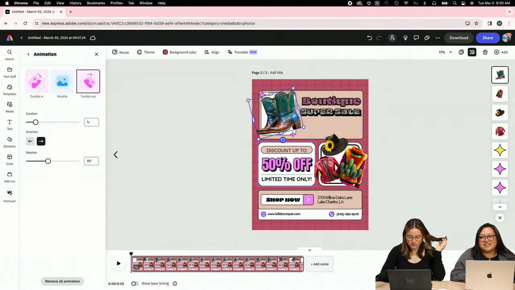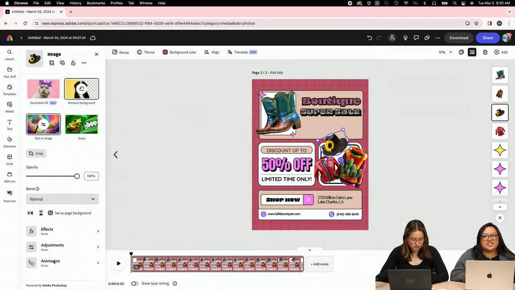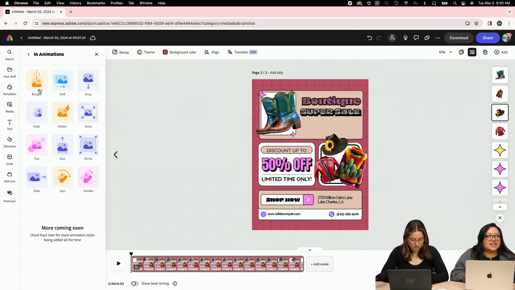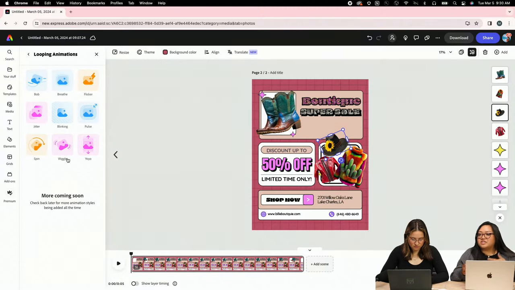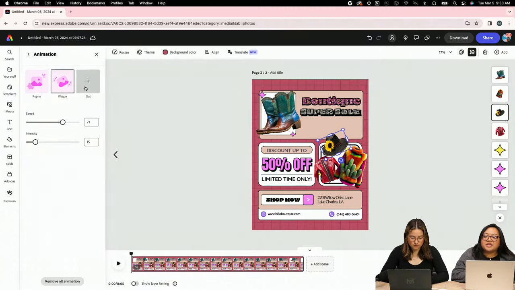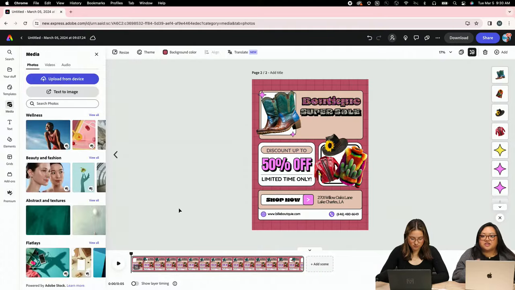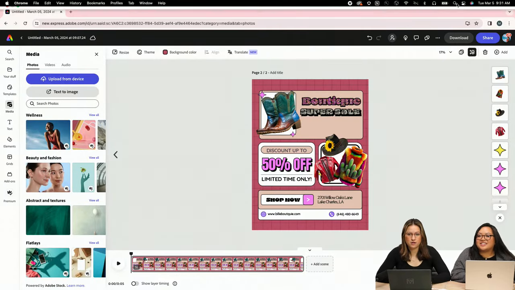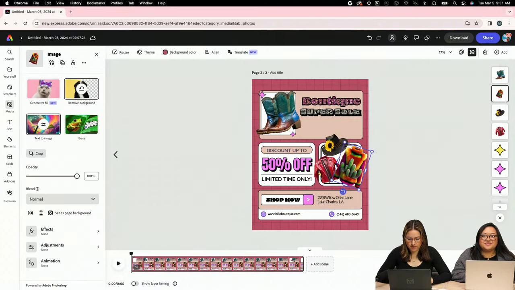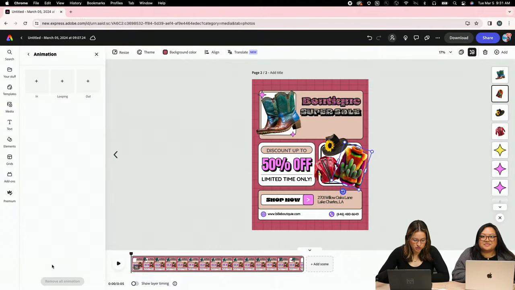Nice. And on this note about animation, Becky asks, is there stuff that it does that we can't do in Illustrator? Animation is definitely one of those. Folks who do use Illustrator often bring their projects into Express to animate them, make them a little bit more dynamic and interactive before they share it on social or something like that. So totally. That's just an example of something Express has. You could have definitely designed this whole thing in Illustrator and then brought it in here for animations for sure.